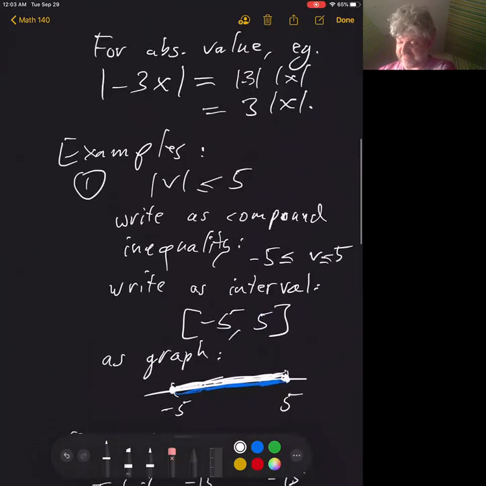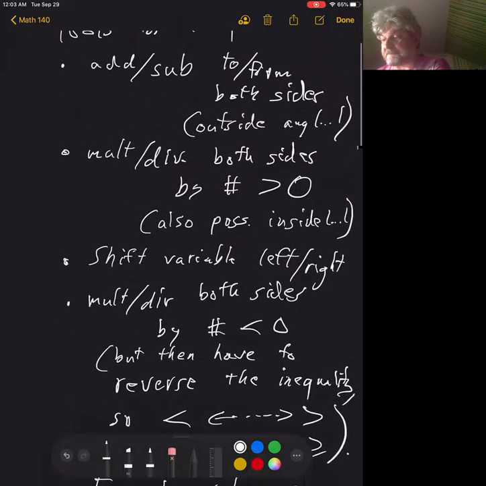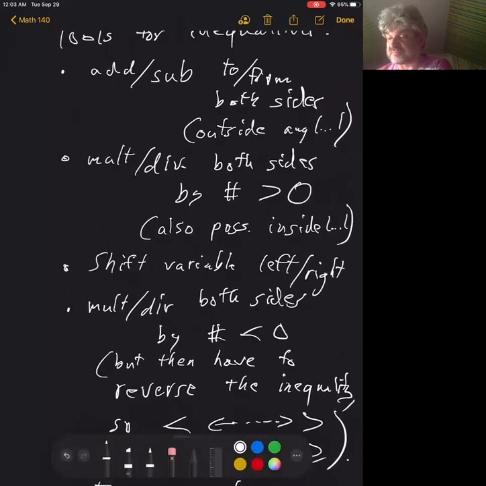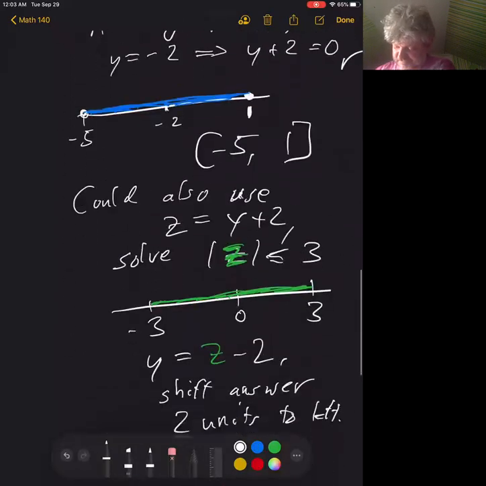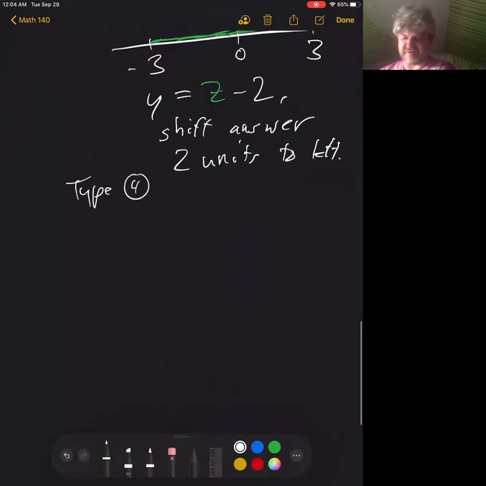And it was type 3, an inequality of type 3. Type 4. That is the same numbering that Alex uses for their topics. Okay, so you'll see exactly this type of problem in homework.